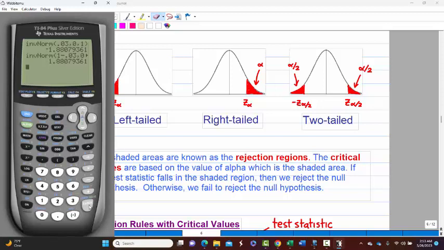Now, two-tailed, it's not going to be these same numbers. It'll definitely be different numbers. Because it's half the area, we're going to find the negative number, but then we're just going to go with the knowledge that there's also the positive number. You don't need to find both. Once you have the negative, you have both of them. So this one, we go inverse norm again.